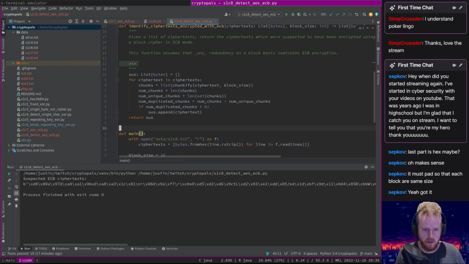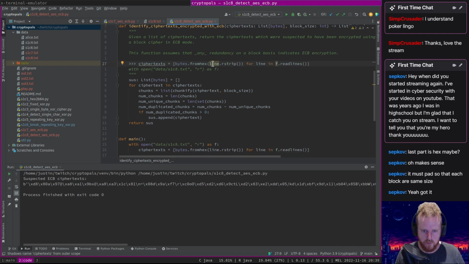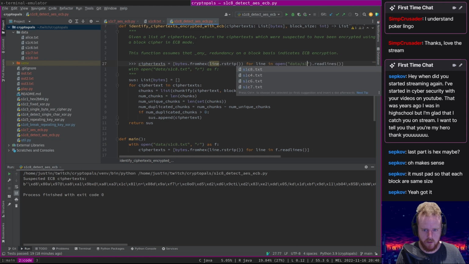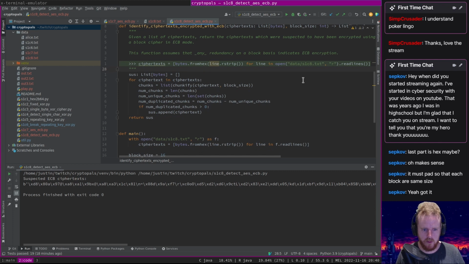Let's grab our ciphertexts for our test case. bytes.fromhex over line.rstrip for line in open data/s1/c8. Good, that's the ciphertexts.